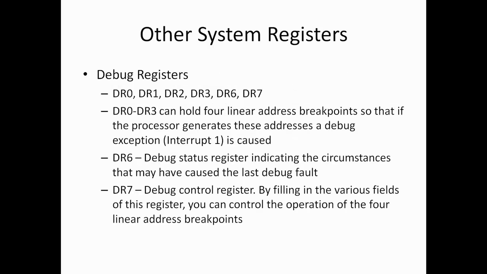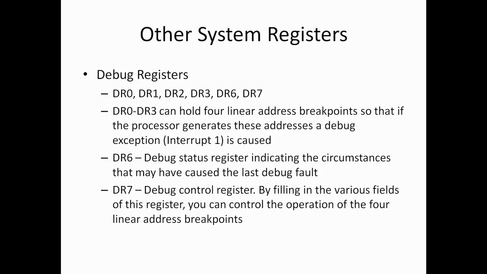In addition, there are several debug registers: DR0, DR1, DR2, DR3, DR6 and DR7. DR0 to DR3 can hold 4 linear addresses, which are breakpoints. When you use GDB and say break at this location, I can put those addresses here, and when you reach those addresses the architecture will automatically break and transfer control to an interrupt service routine that serves that break. When you break, you can then query the variable address, variable value, etc.